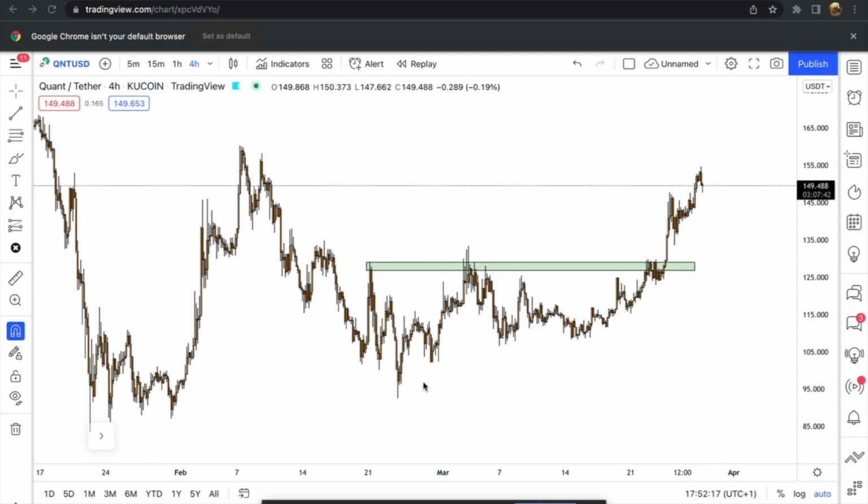So what you can see here, I think I was talking about these levels. And you can see here that we pushed into this, and I was saying if we had that breakout of this level, then we could look for that continuation up there. And you can see we tried once, so you see all them wick rejections, and we've pulled back. And I remember saying that this structure was quite messy, which it is.